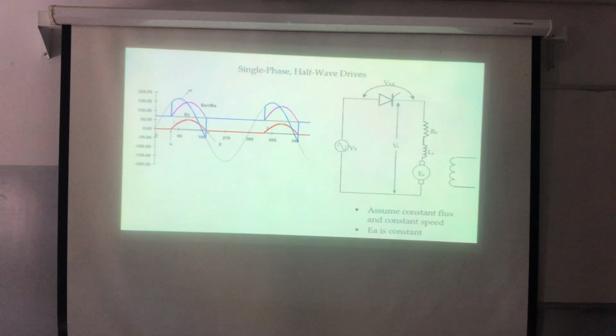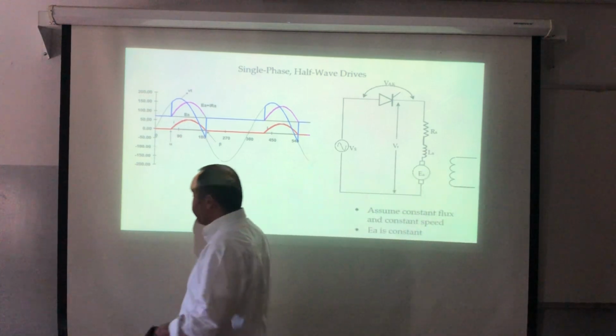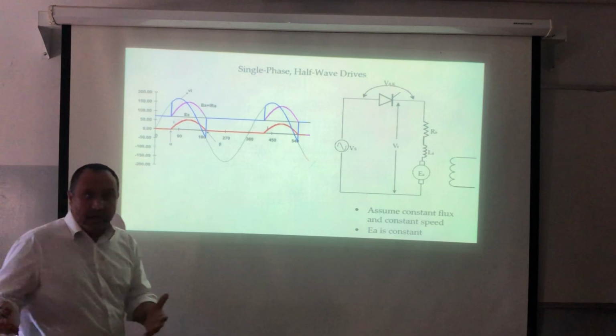Now let's see what will happen for the V terminal and what will happen to the current. The same graphs, except now I'm plotting the V terminal. Yeah? I'm plotting what? The V terminal, which is what? The blue line. And I need to find in the end of the day the average value. Yes? Okay. So I need to do what?